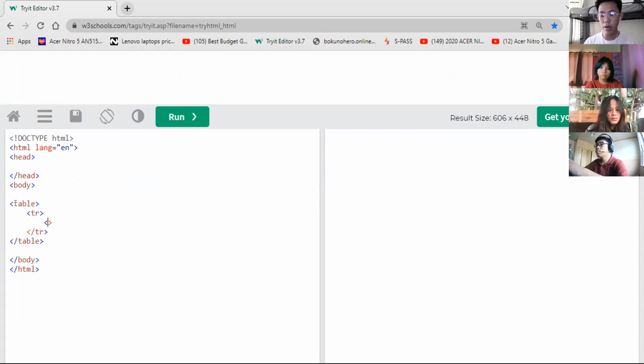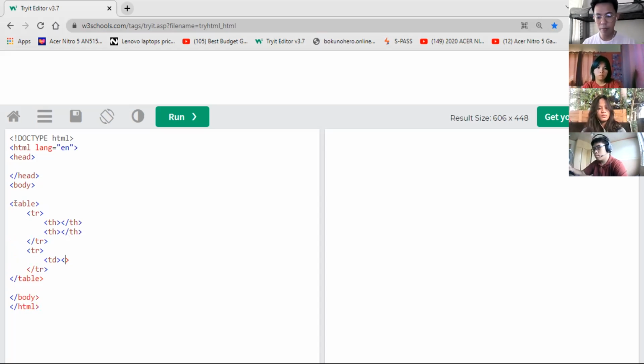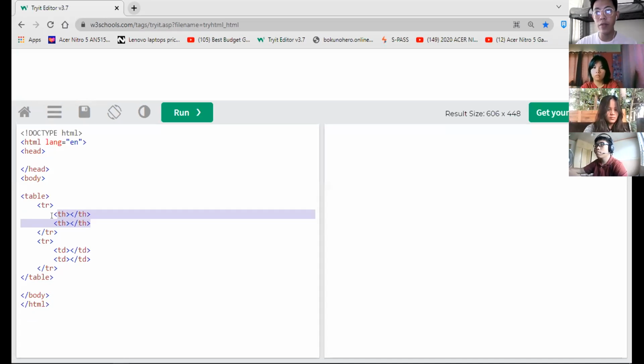Then inside our table headings. Since the first row already used the TH or the table heading, other rows should just be table data, because we already have them at the top.